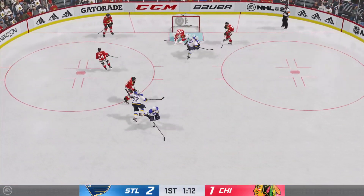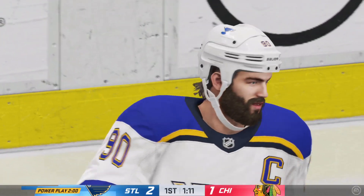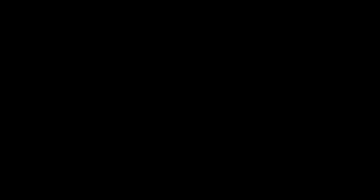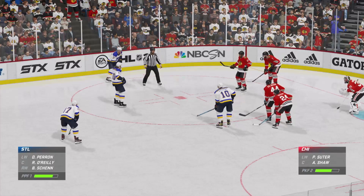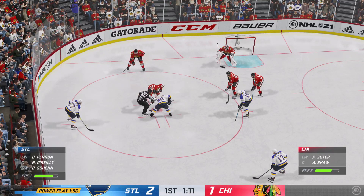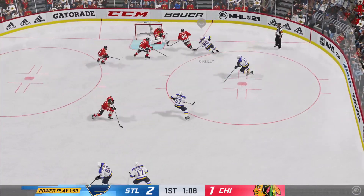Slick work with the clock by Subban. O'Reilly's point streak has been a thing to behold. You start to get superstitious on a run — you do everything the same, wear the same suit all the time. Here in the late goings of the period, St. Louis is in the driver's seat. They lead 2-1.